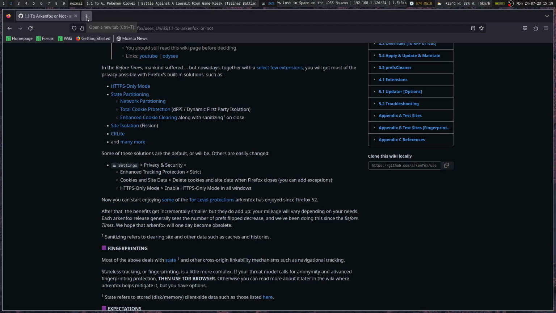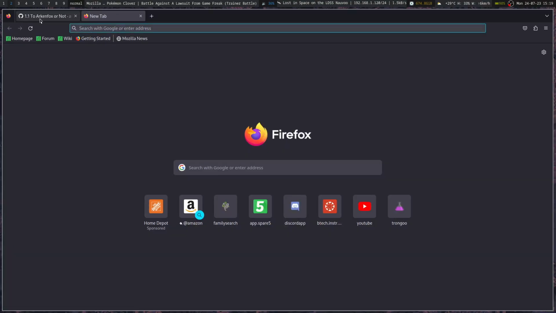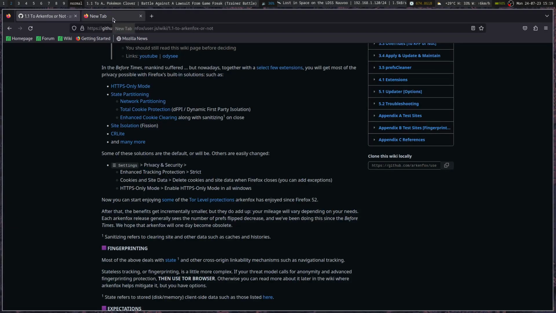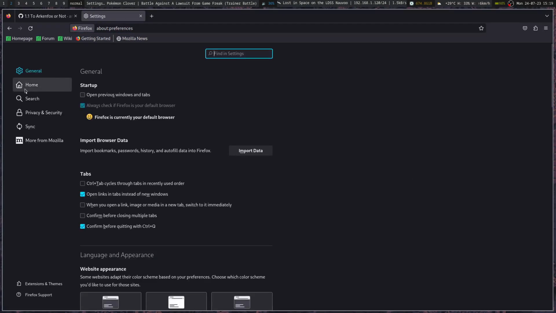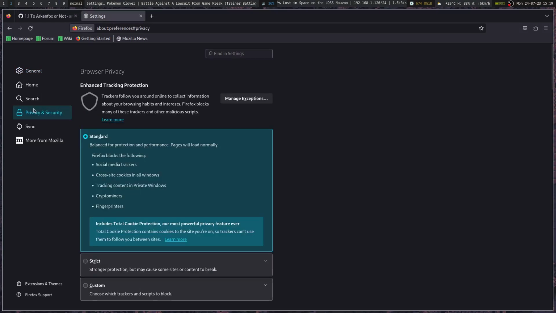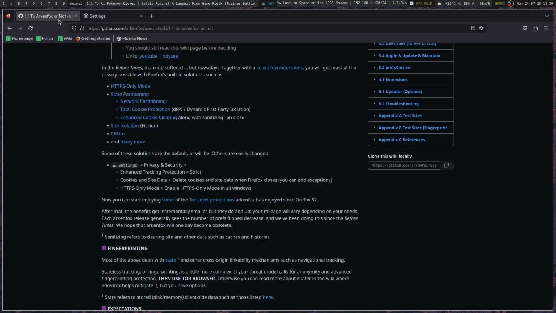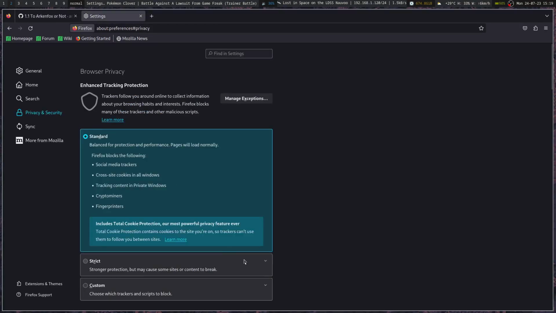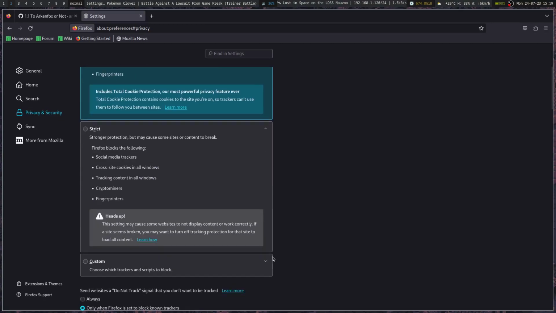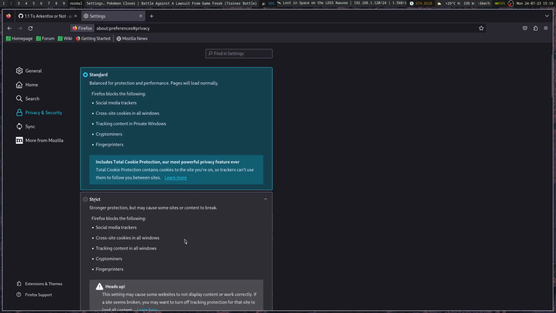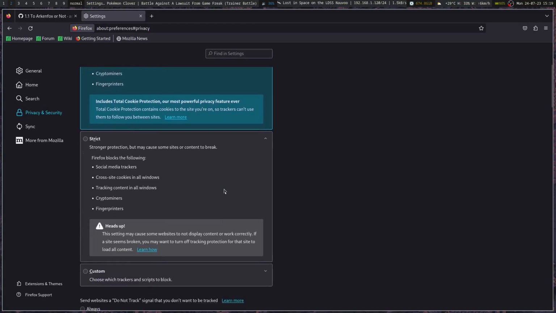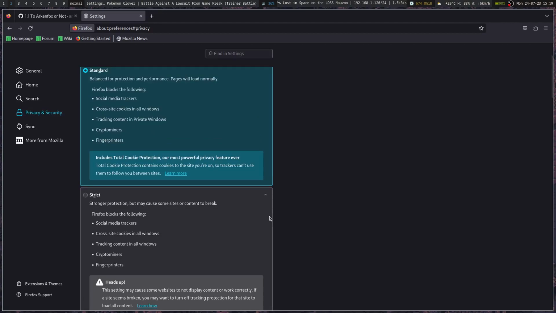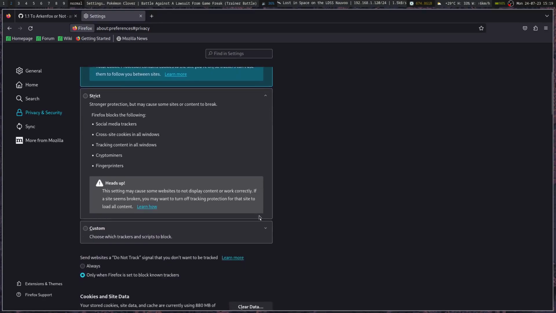I have a default Firefox here set up. I usually use FireDragon for a lot of things, but I've got Firefox here for other reasons. But that's a possibility, so we can go into settings. What was it? Privacy and security. We could set it to strict. Let's see. It blocks social media sites and cross-site cookies, tracking content, crypto miners, fingerprinters. Standard seems to do that, but strict is stricter, so it may cause sites to break.